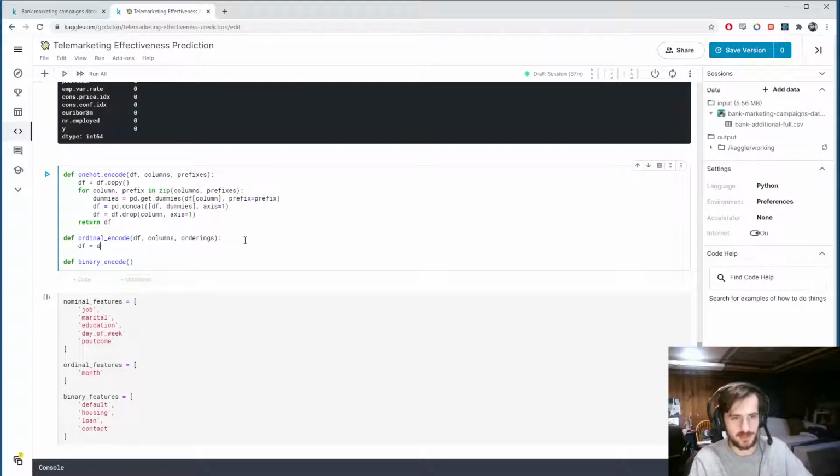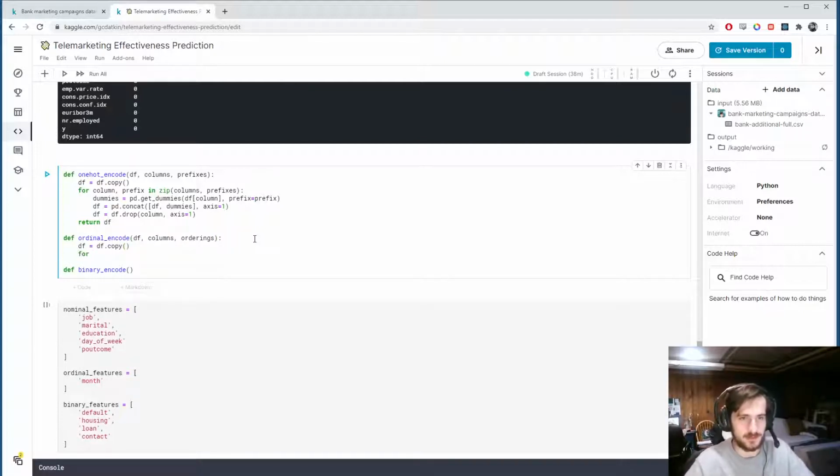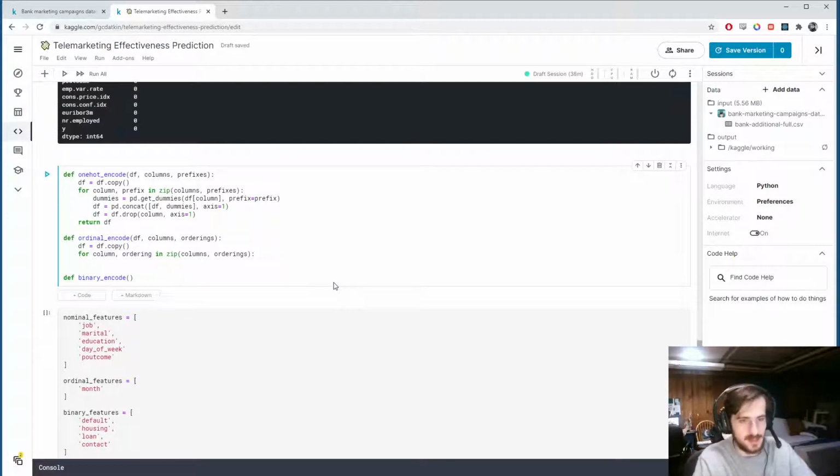And we'll start again by creating a copy of our data frame. And then for, like before, column, but this time ordering instead of prefix, in zip columns, orderings. So ordering is going to be a list. We're going to have a column name and a list. And what we're going to do is take the column, and we're going to apply a lambda function to it.